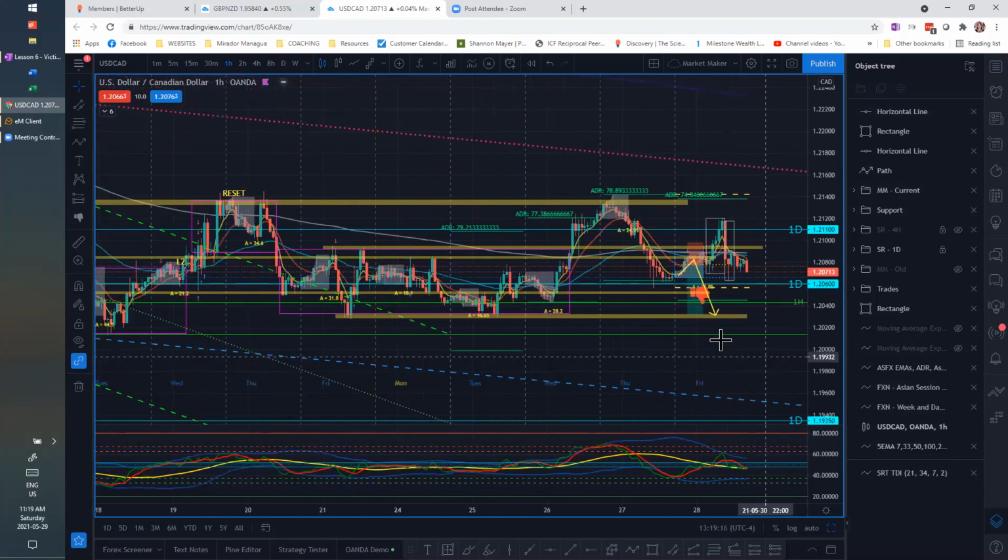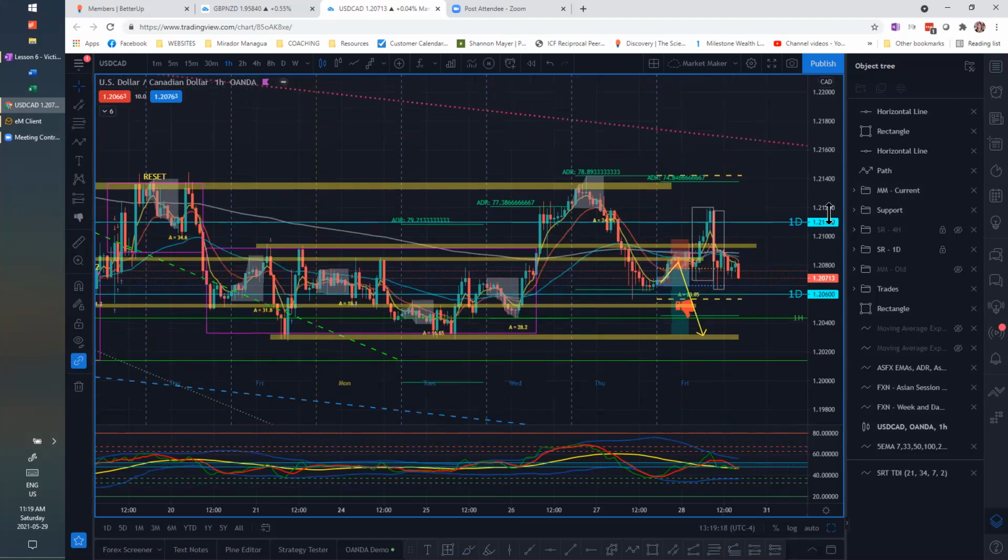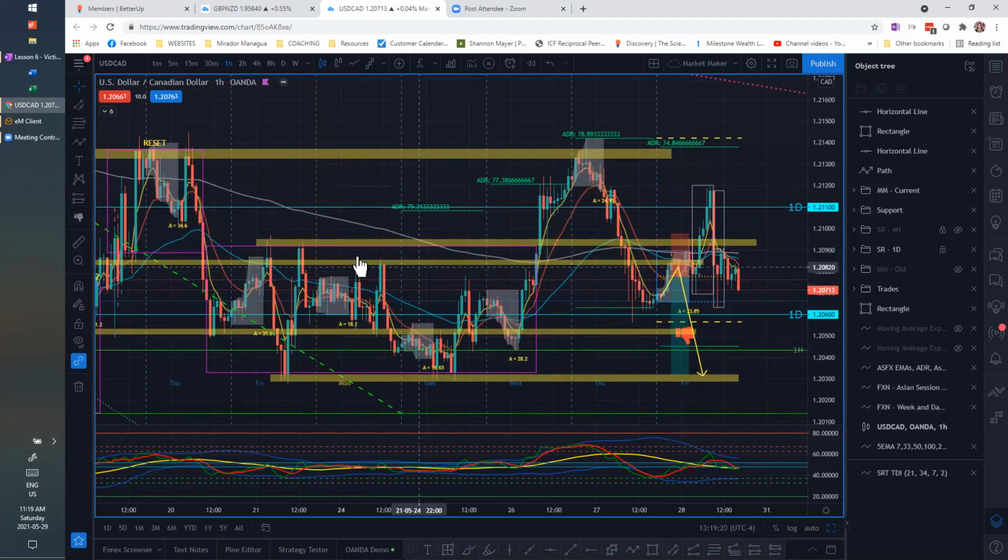So I made a prediction, based on structure, because I had this little line drawn in here, that it was going to drop here. So I put this in and went to bed. I had my TP up, actually not quite that high. I moved it up, shouldn't have, so I ended up losing more than I would have.